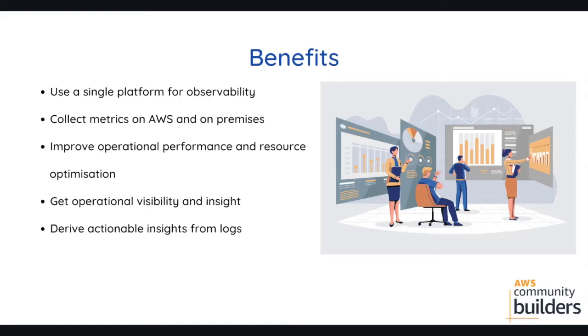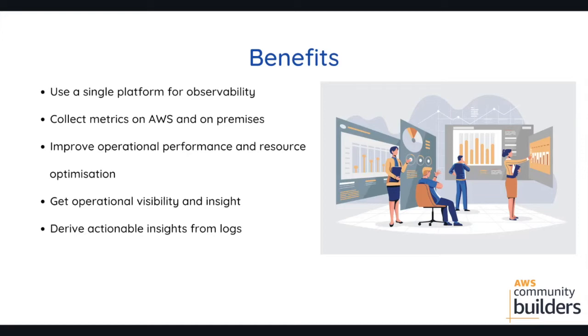The third one is improving operational performance and resource optimization. How? As we just discussed, upscaling and downscaling happen through CloudWatch only. Because if we are observing particular executions of our machines, then only we can enhance their performance and optimization. When it comes to optimization, we have to keep watching when the demand is high and when the demand is low. Based on that, you enhance or decrease the machine capacity. That is why operational performance and resource optimization is done by CloudWatch.